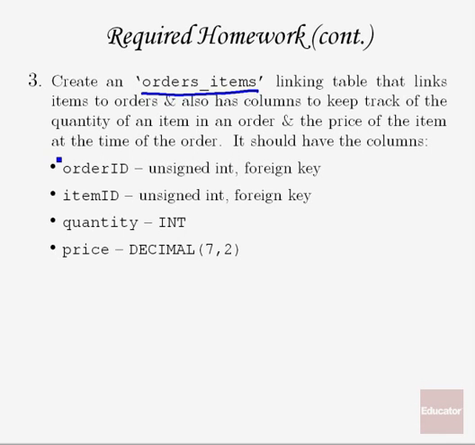The primary key of the table is going to be a combination of order ID and item ID, which in this particular table are foreign keys. The order ID is a foreign key because it refers to a primary key of the orders table. The item ID is a foreign key because it refers to a primary key of the items table, so that way we can uniquely link a unique item row to a unique order row. And then we're also going to specify the quantity of this particular item in this particular order, and also the price of this particular item when this particular order was placed.